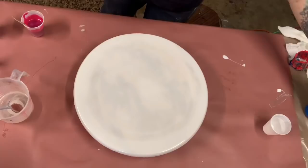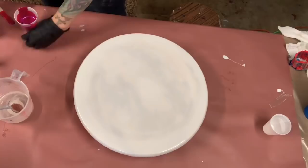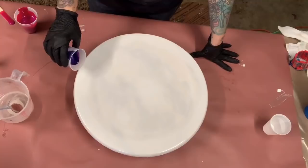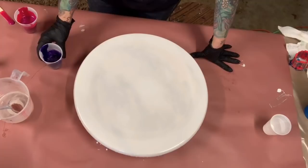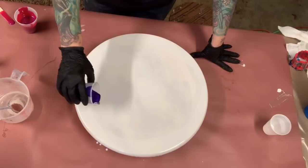I mixed up too much of this, so I'm going to have to get one of my molds out and make something. I only wanted a few drops of it. I don't know what I was thinking. Maybe I'll make some coasters. Do I want to do half the board? Maybe I'll do that since I have so much mixed up. I was just going to do a thing through it, but because I have so much pigment mixed up, I'll do half the board.